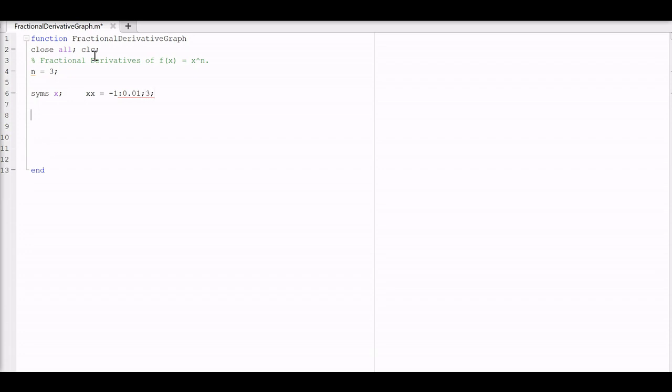So I'm going to be using the symbolic variable to compare our basic derivatives, namely the integer derivatives of 1/6 x cubed, 1/2 x squared, x, and the unit function, which I'm not going to plot. This I'm going to be using to calculate the fractional derivatives of all of the intermediary decimal derivatives between the integers.